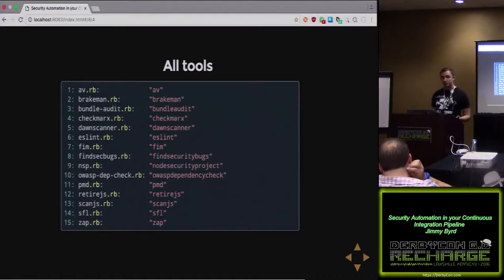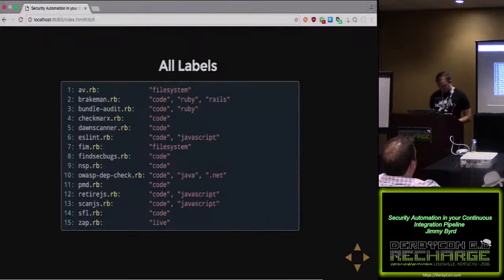Another one is also using OWASP's ZAP. If you're not familiar with OWASP's ZAP, it's a really good tool for taking web requests and replaying them. And so you can say, hey, I want to try a SQL injection attack. I want to try a cross-site scripting attack. It's really good for replaying that, and you can actually get a report out of that as well.